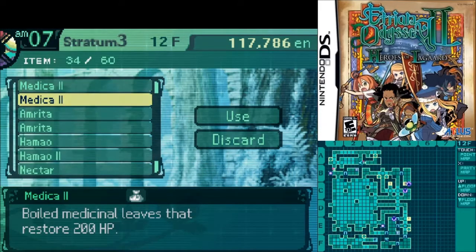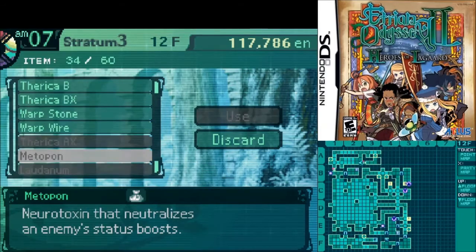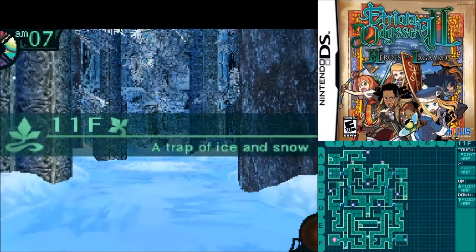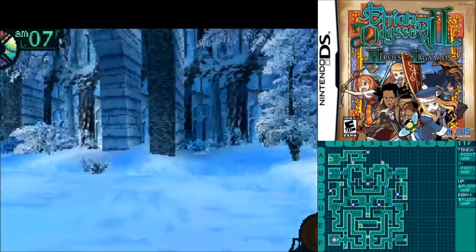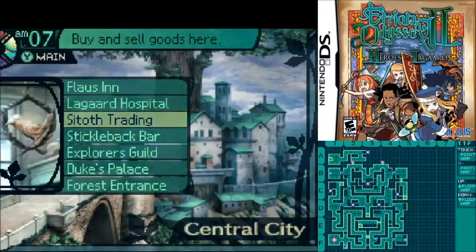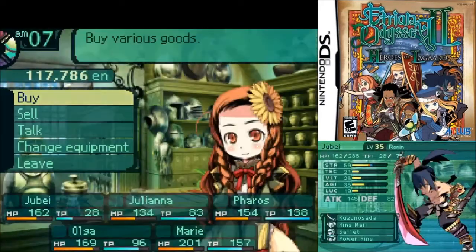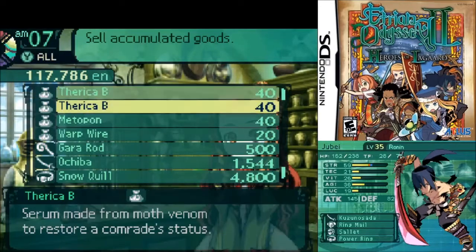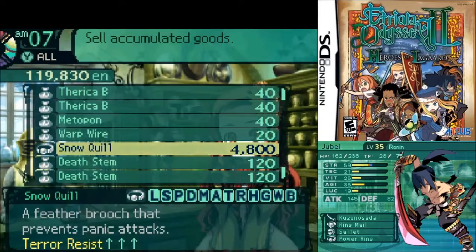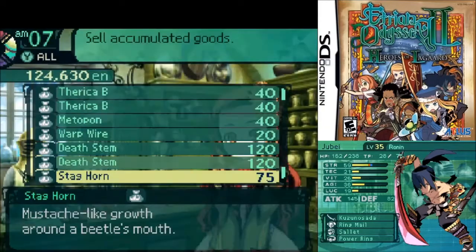Do I have any? Okay, I have two amaretas right now. We'll just warp stone back. I'll just buy a new one. Rest at the end, and then move forward to the next stratum. So the junk that I picked up, without accidentally selling the ones I want, I'll sell the Garo rod right now, so it doesn't take up inventory space.